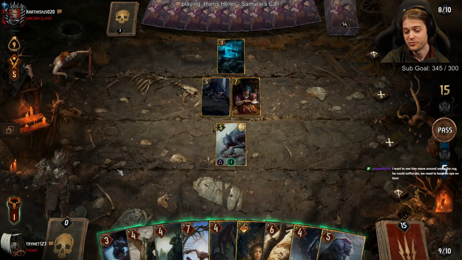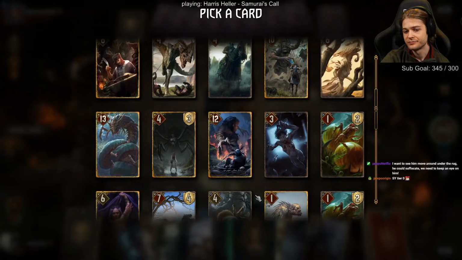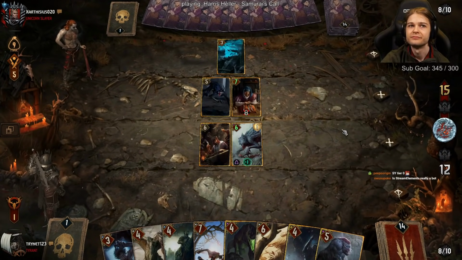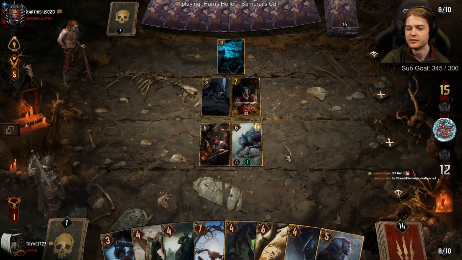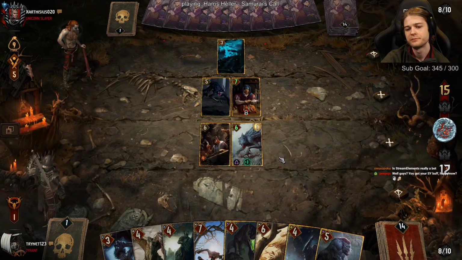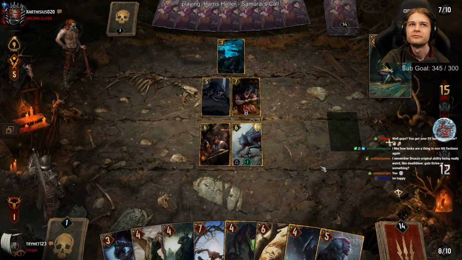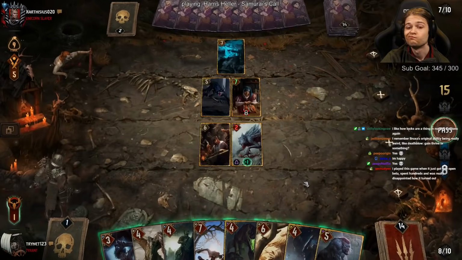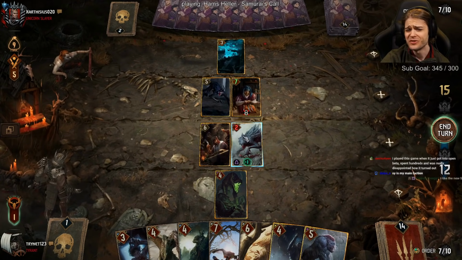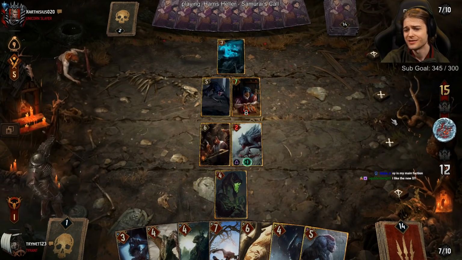I could Nero for my Derogare. This could have also gone click Phantom, play Striga. That could have been a line. Let's keep this engine though. If he tries to play Pontar, he's losing coins. Let's just do this.